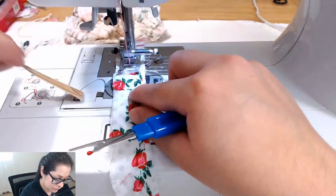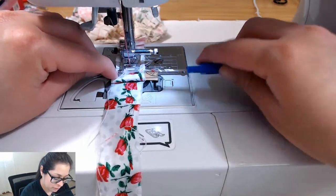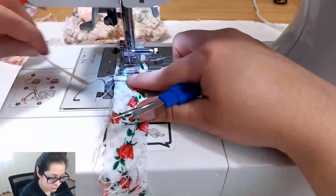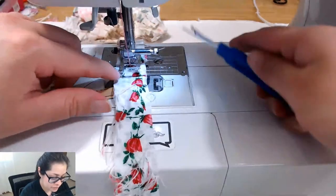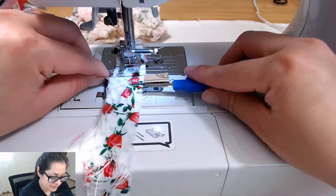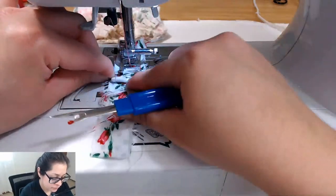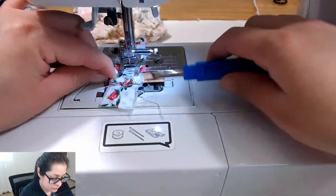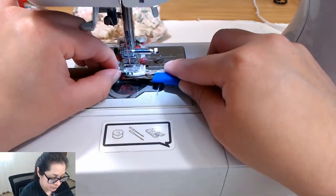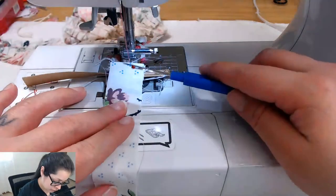Okay, let's get this fabric here on top. Even if the fabric is not being held by here, you could still tuck it in and make a pleat. You just have to be very, very careful. This fabric slips. This fabric is pretty much plastic, so it slips like nobody's business. It probably catches fire just as fast, but that's not what we're talking about. Because it literally feels like plastic. Supposed to be bed sheets. I don't know who okayed that, but they're really nice bed sheets. Okay, so one more tuck underneath.